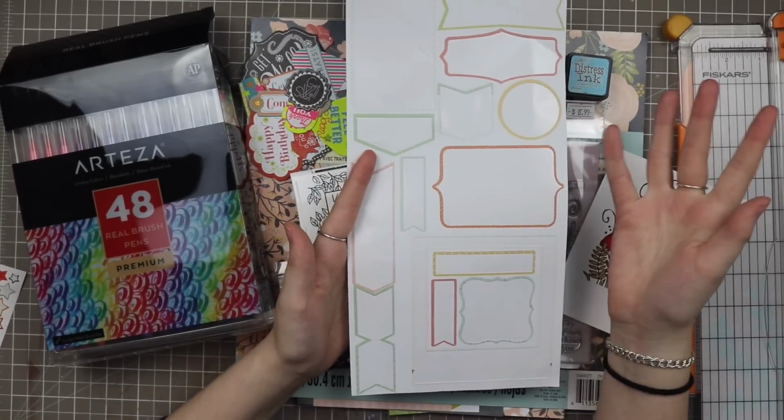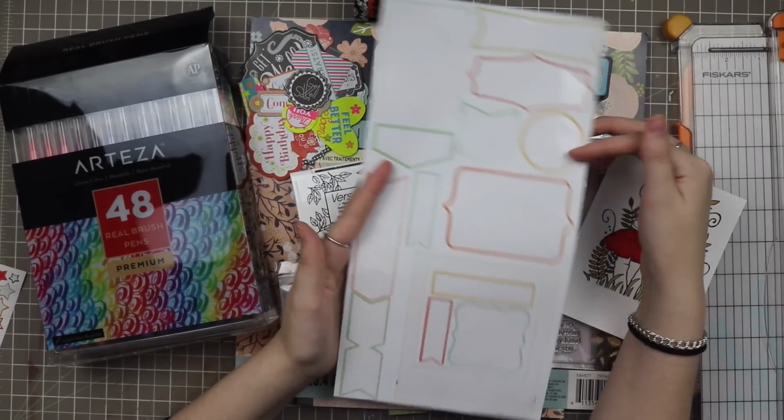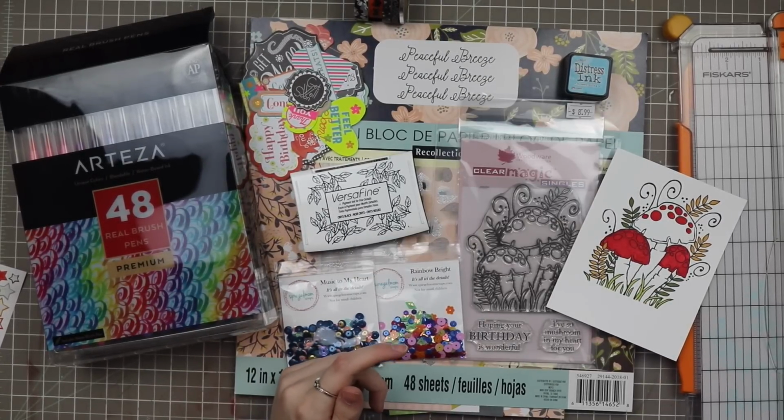A lot of these are quite old, so they're gone. I used this one a couple months ago, but I used these 3 up to finish off the sticker sheet, which was really fun. Let me know if you guys would like more empties, just so you can see what it's like. Of course, you're always interested in what I'm using, but usually I film it, so we'll see how it goes.